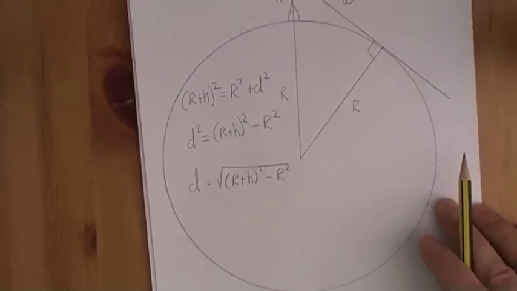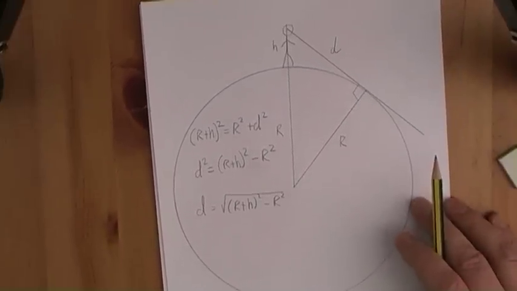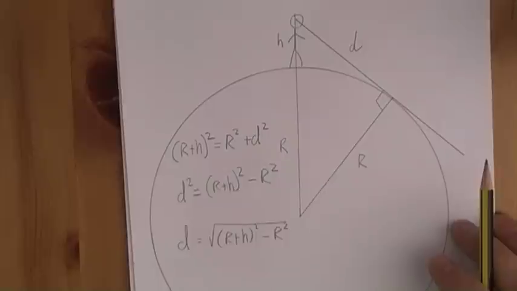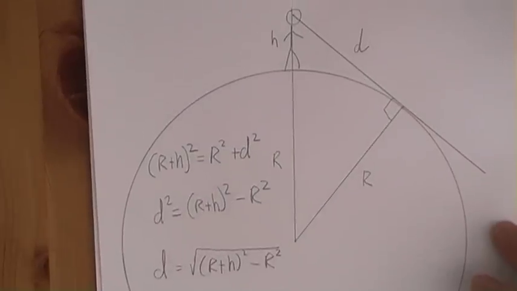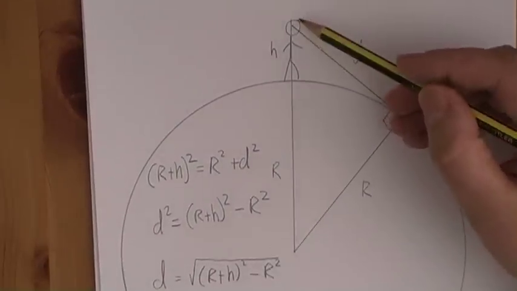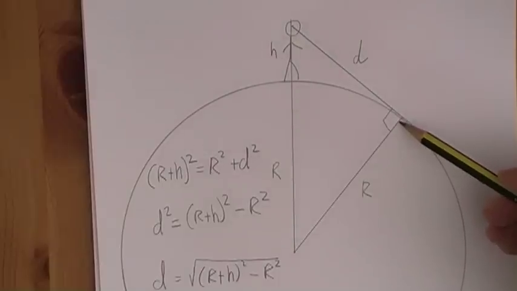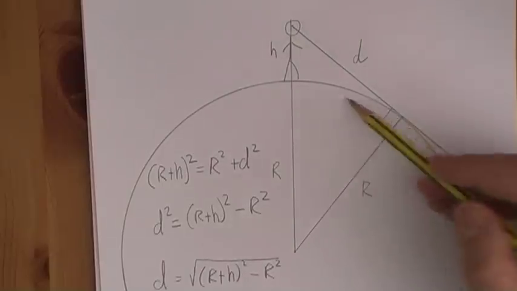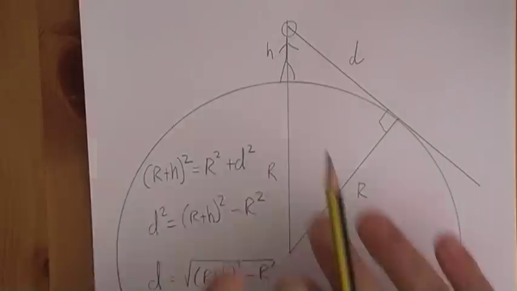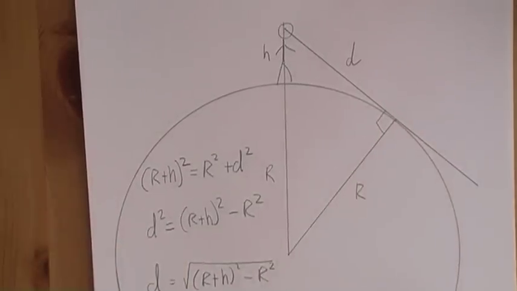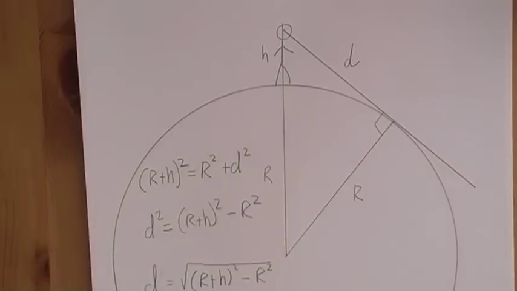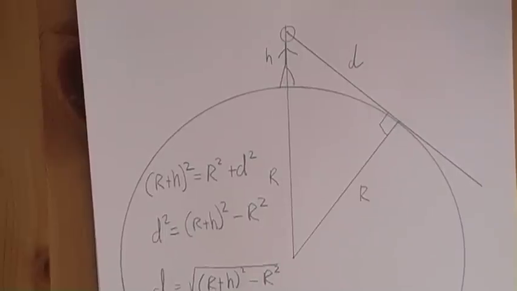Now, I don't think there's anything particularly difficult in anything I've shown there. It's all quite elementary stuff. I'll just put it on there so you can see it. So I've just shown you a formula for calculating the distance from a person's eyes to the horizon if they're standing on a sphere. Okay? Now, I've represented the sphere as a circle, but a circle is a cross-section of a sphere, so the formula holds for a sphere. I don't think there's any problem with that. Right.